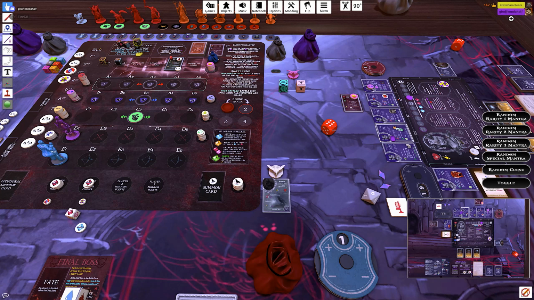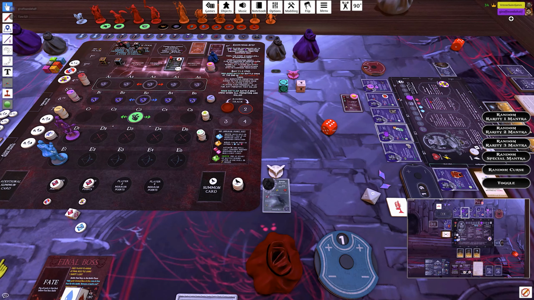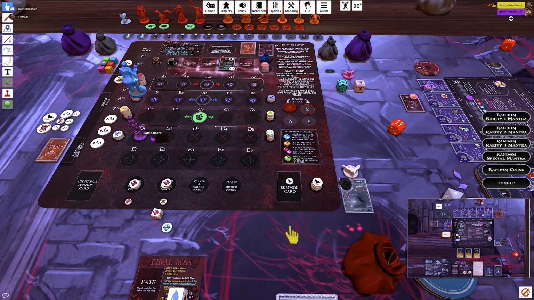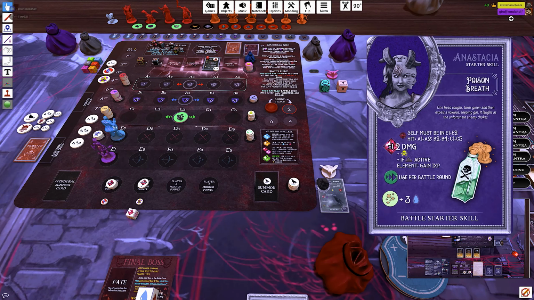My poison breath. The last enemy's in C3. For my poison breath I must be in E1 or E2, which I'll move to E1, and he's in C3, which is in the C1 to C5. Okay, so I can get him. Excellent. So you'll move first. Yes, swap. Okay, that uses my last move. You got that nice bonus red dice there to use.